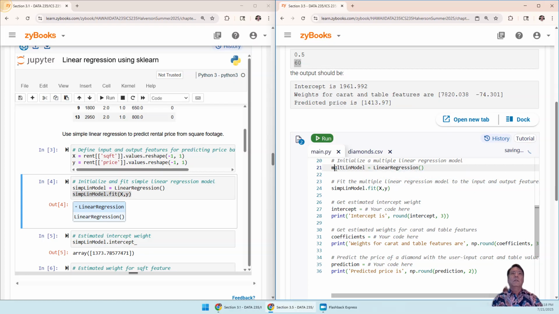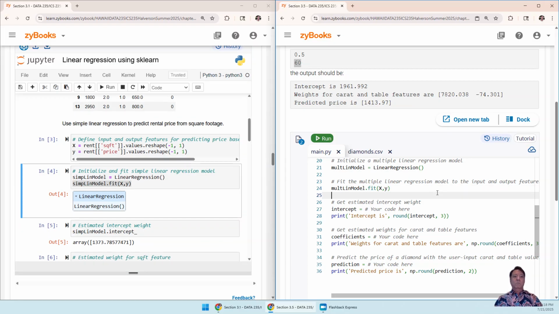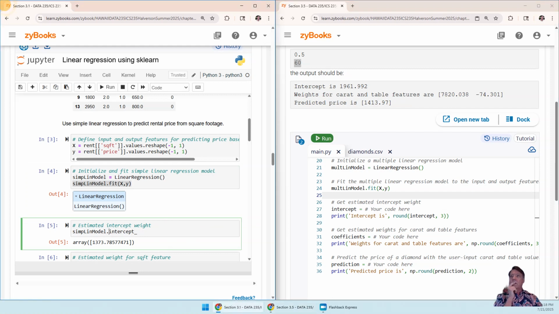All right. So now we fit it. And then we have to get the estimated intercept. Oh look, get the estimated intercept. All right, so copy this and paste that here.